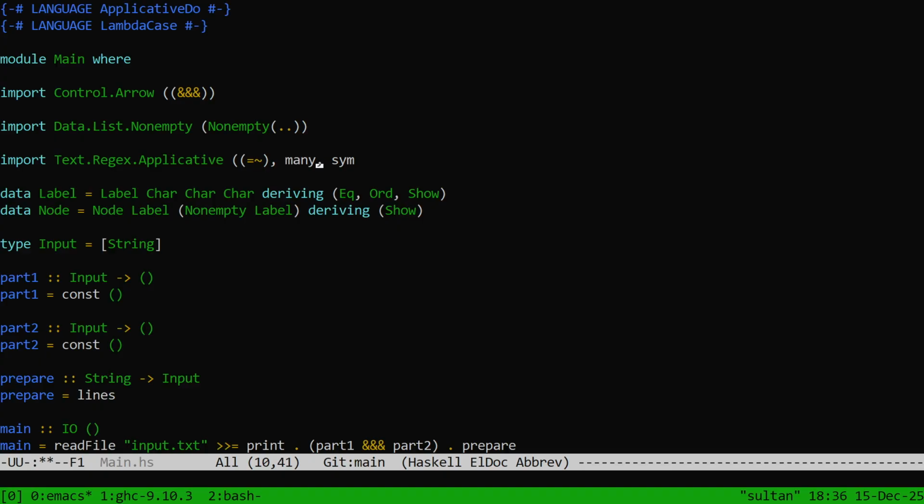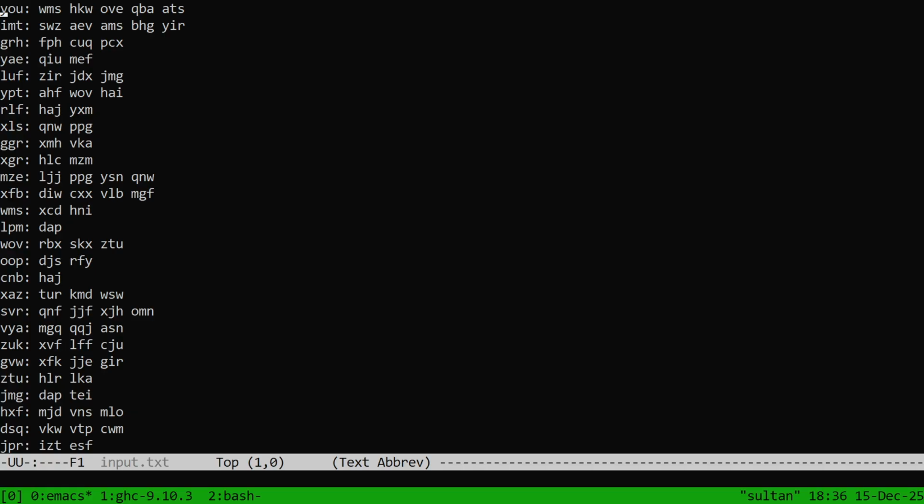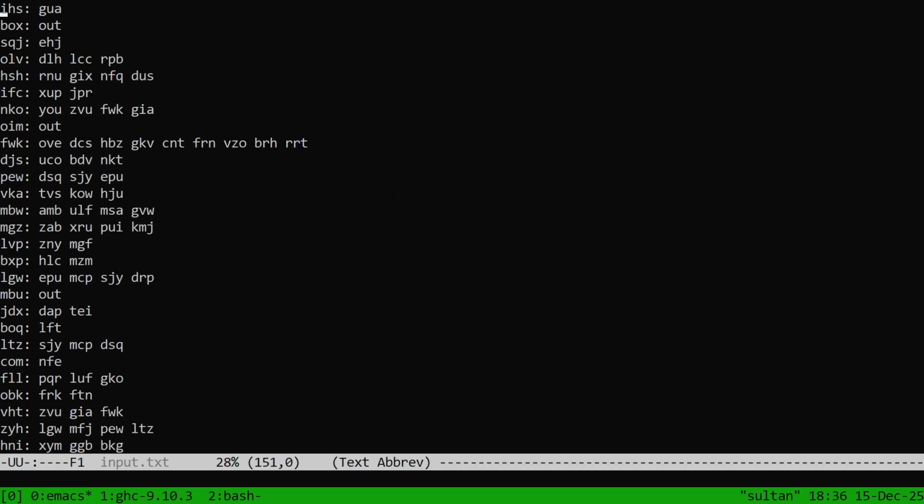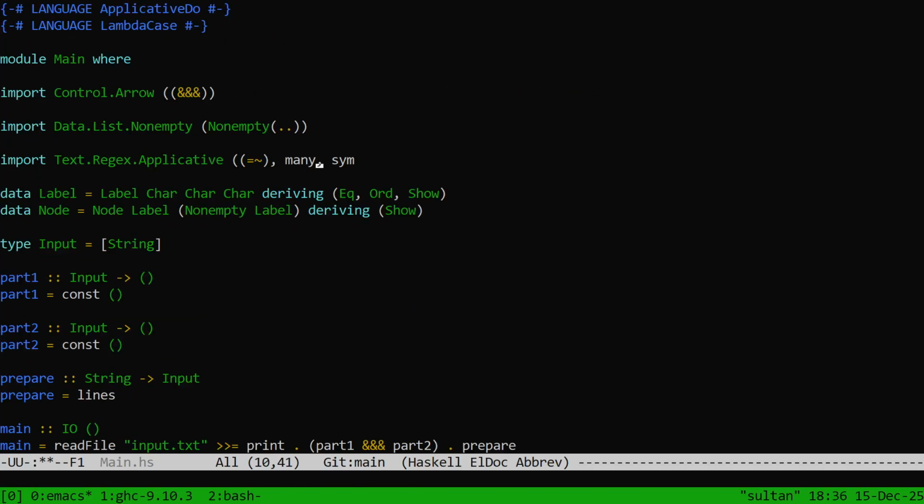And I'm going to implement sum myself to be a version that returns a non-empty. Yeah. What else do we need? Nothing, maybe? Might be it.